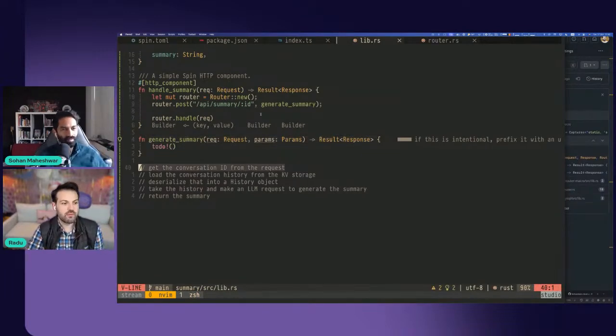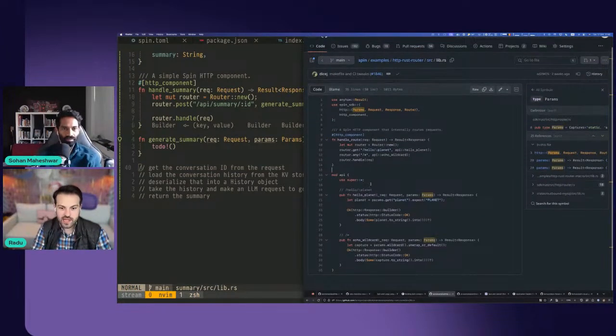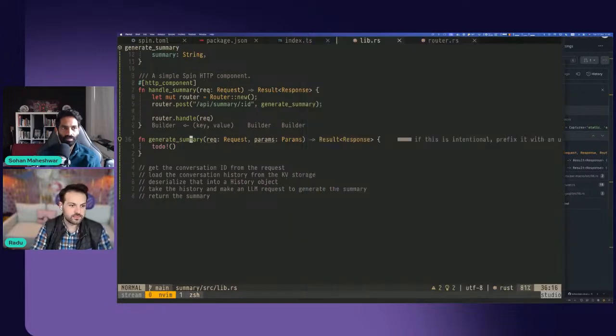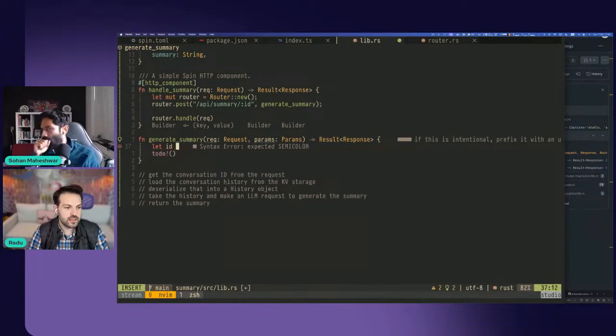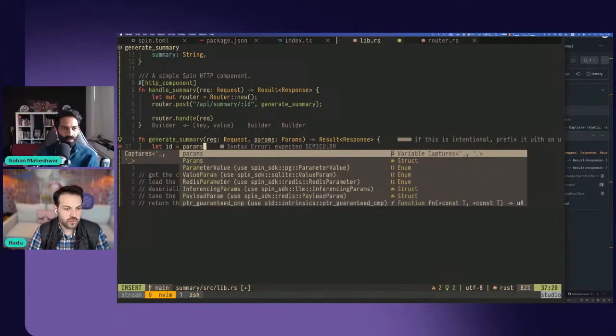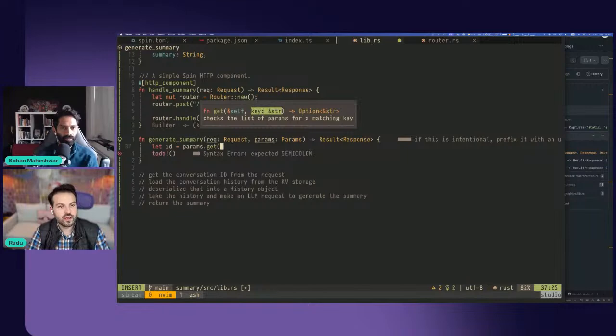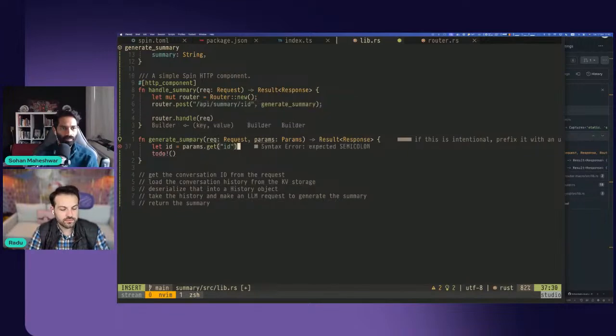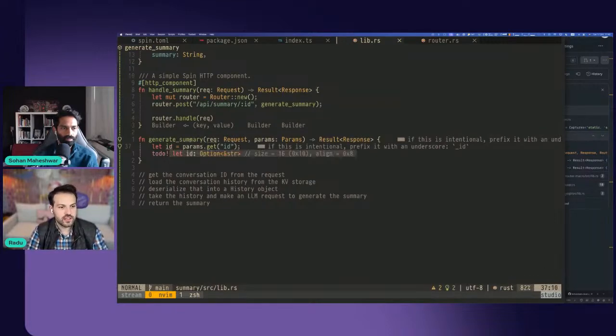So this has to get the conversation ID from the request. If we go back to the example, that's exactly what the example shows us. So this defines this parameter, and then this is how you get it from the params. So let's do that. let id equals params.get, and it tells us what the key for our parameter is. What is this? This is an option of a static string.